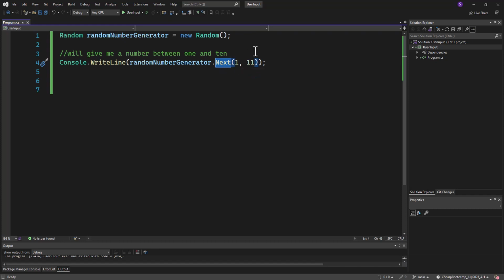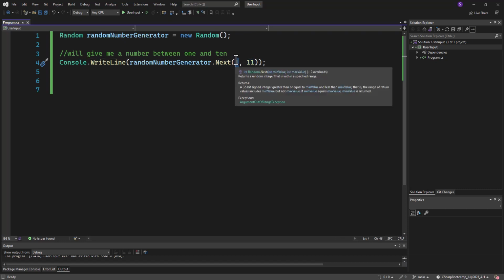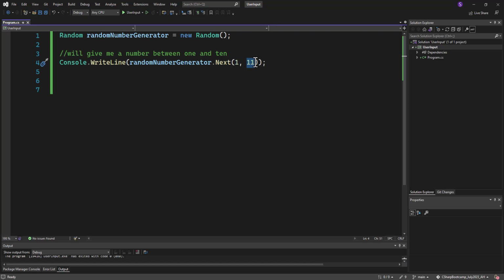We can also customize Next. We can give it two arguments, separated by a comma. The first argument is the lowest number that you can generate, and the second is the highest, upper bound exclusive. So 1 inclusive up to 11 exclusive, meaning it starts at 1, including 1, and goes up to 11, but not including 11.